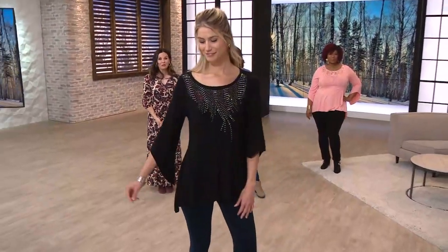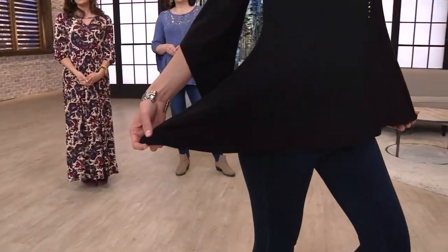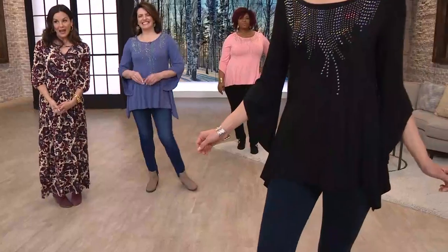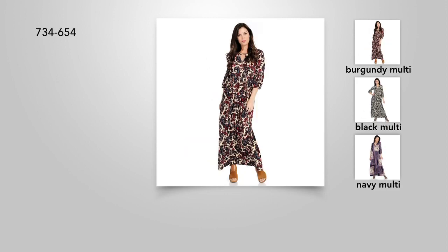At 50% off, if you do want to get more than one, it's a great time to pick up a few colors, but go quickly — we are now well under 300. 738-379 is how you do that. If you're just tuning in, I do have my dress still available. Thank you, Becky. I'll see you tomorrow morning. Becky, did you hear me?